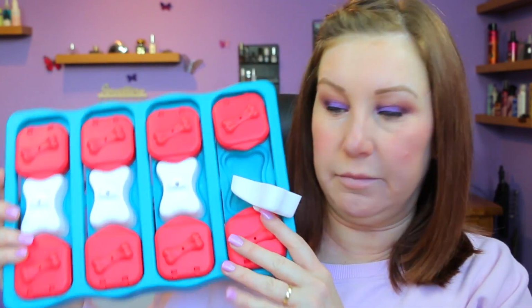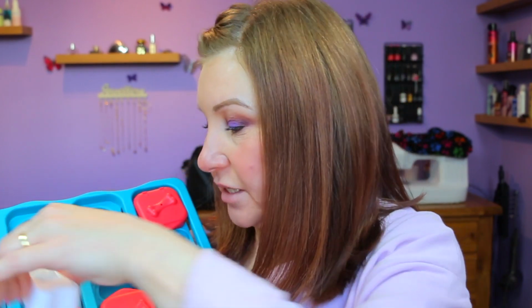This one I like. I've just ordered it about a week ago, so he's played with it a couple of times and I really like it because firstly it's not as big as a lot of the games from Trixie. I'm going to take these bricks out for a minute so you can see the size of it, and it's a bit more compact, it's quite thin, you can sort of put this on its side in the cupboard and it doesn't take up too much room. You can clip these shut. So firstly I like it for that.